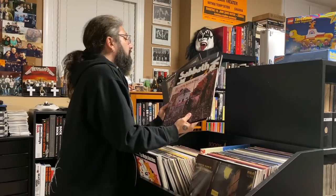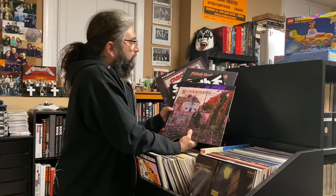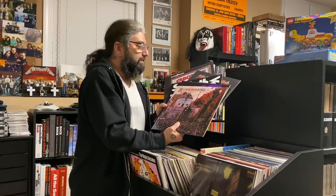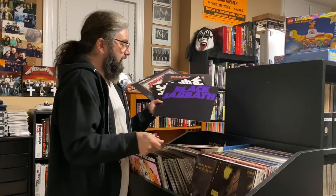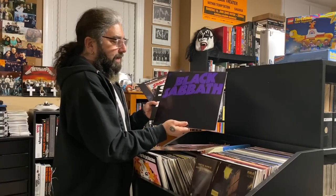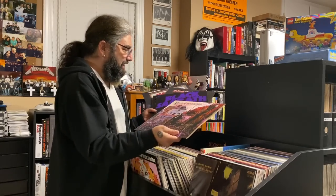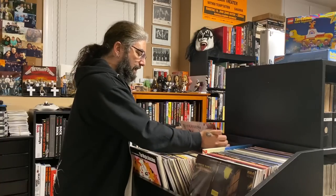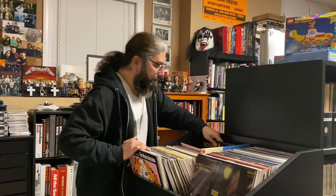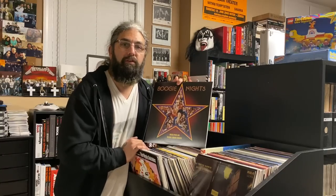I'm missing Paranoid believe it or not, but other than that these are the first five of the first six albums, and as far as I'm concerned those first six albums are masterpieces. I need to get Paranoid. I covered Black Sabbath and Master of Reality with Metal Allegiance — I need copies of us doing those albums because that was a great experience getting into Bill Ward's head and playing those records.